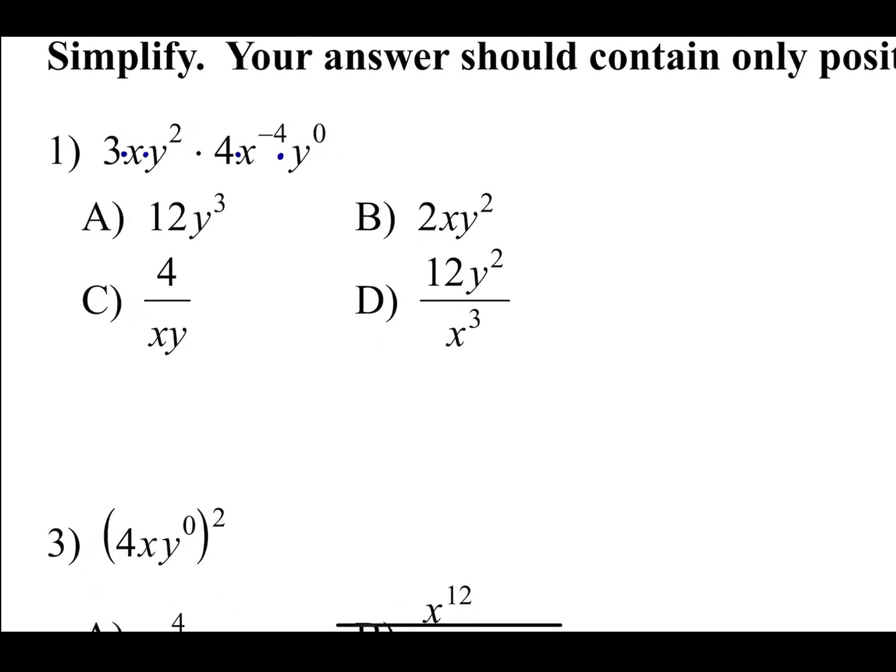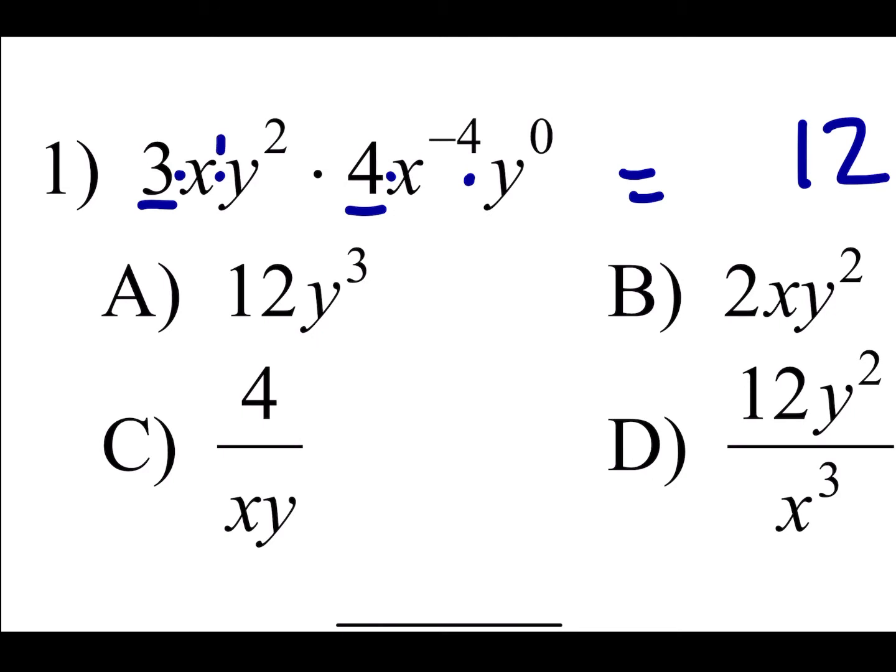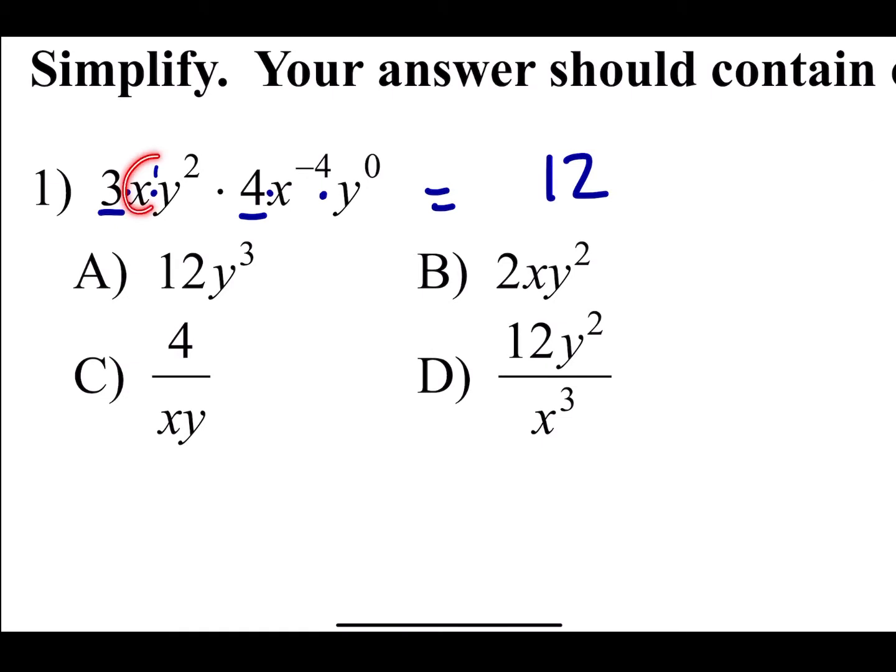So if you want to, you could write everything in the proper order. Let's say I want to do 3 times 4 first. Well, I'm going to do 3 times 4, and that's going to give me 12. And let's say I go for the x's next. A couple of things I see is I have an x and an x. Great. I know that if there is no exponent written, this is x to the first power. Now I could say x to the first power times x to the negative 4. We add those exponents, and I would end up with 1 minus 4, which is negative 3.